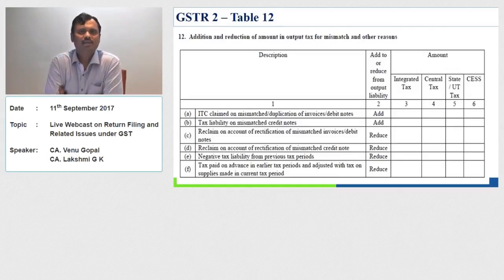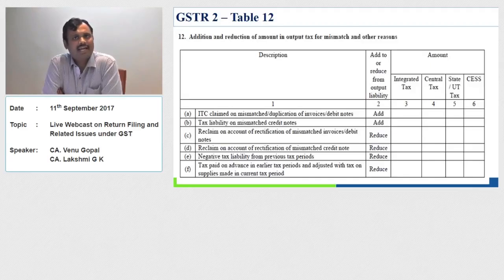Now table 12, you need not worry about it. One portion again is auto populated. It is about those credits which have been taken on a provisional basis and, owing to your mismatch, it could be duplicate credits. In a while I'll explain the mismatch. Owing to mismatch, if the credits are to be reversed, these reversals are handled by the system automatically.